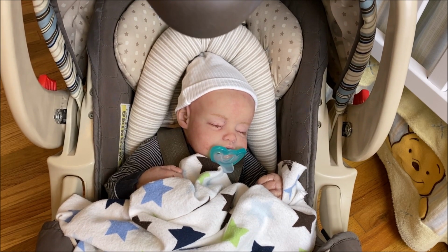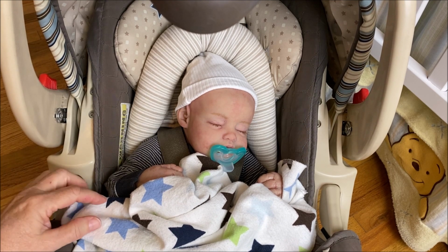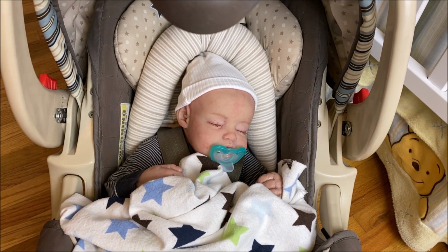I'm here with my newest little guy that I got at the Kansas doll show. Doesn't he look adorable how he's pulling that blanket towards him? See, he isn't actually doing that. I placed it like that, but I wanted to see if he looked realistic in the car seat. I think he looks pretty real in there, don't you?